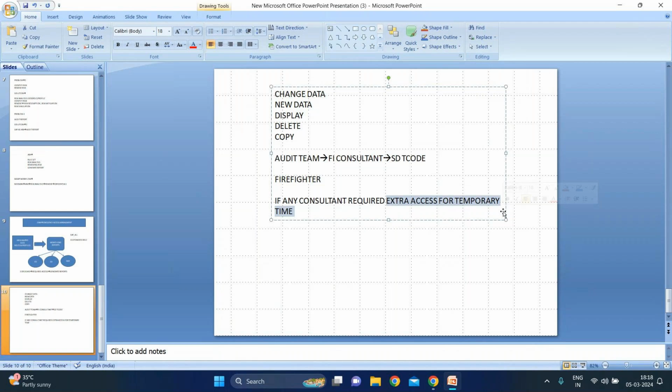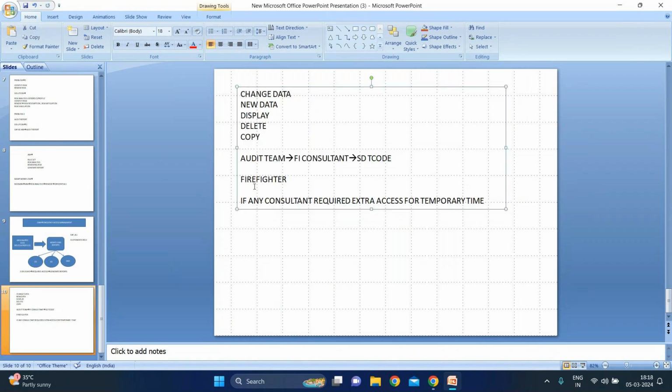So when are we going to use the EAM concept? If any consultant requires extra access for a temporary time only. This is the biggest issue for us. He is not asking for permanent access. If it is for permanent access, then the SD team or the MM team will be taking responsibility.